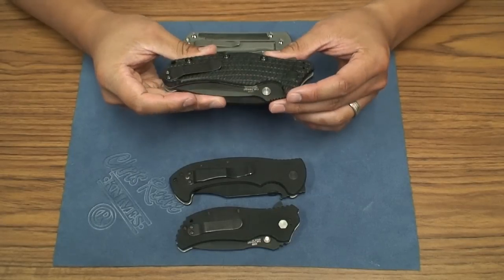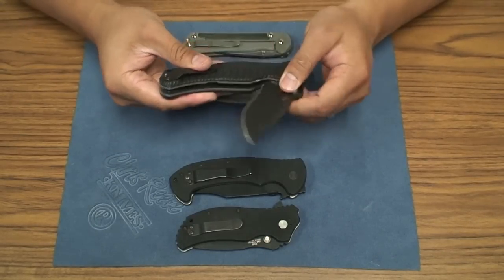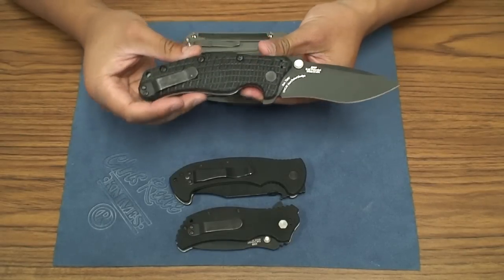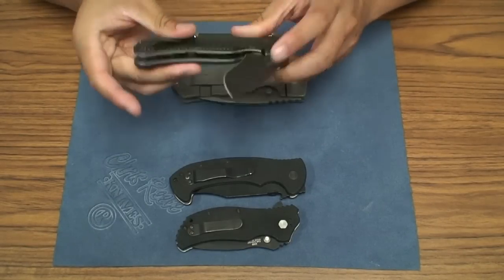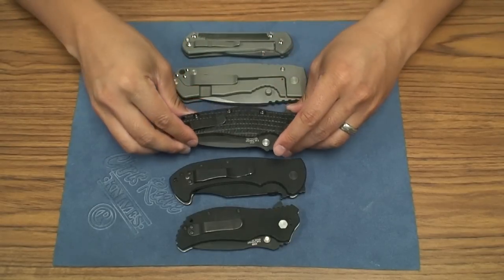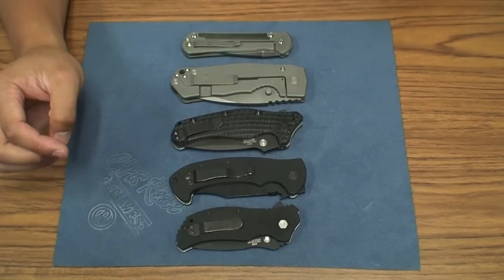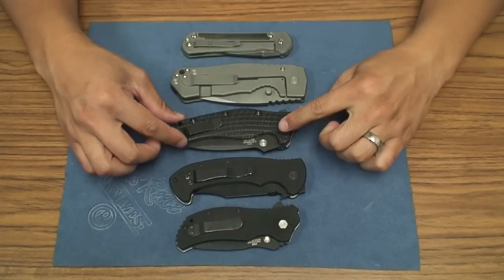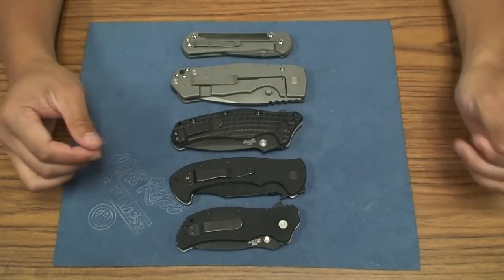I'm not sure yet if I'm going to be keeping this, but this is brand new, and it is a really cool knife. I'm going to be talking about just a couple things, a couple comparisons, and all that kind of stuff. But just to get the quick specs out of the way, because I think it's important, as it is a popular knife, just so that you might know what you're getting into.